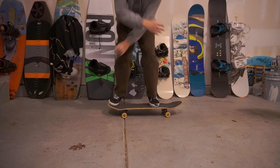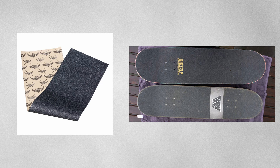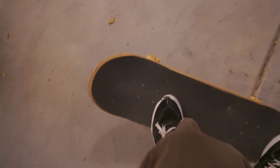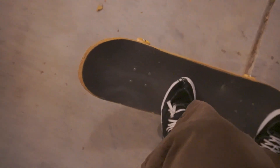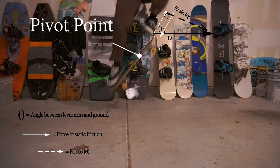If you popped and jumped correctly, the board should now be at an angle in the air and should look like this. First, if you haven't already noticed, all skateboards are lined with grip tape. This is a sandpaper-type material designed to have a lot of friction due to its rough surface. This allows your front foot to move without letting the board slip past your shoes, since friction opposes motion, creating the effect of the board sticking to your feet. So once your board is at an angle in the air, you apply a horizontal force parallel to the ground with your front foot. Your foot does not slide off the board since FA cosine theta and the force of static friction are balanced. Since FA sine theta is perpendicular to the lever arm, it is the force that causes the counterclockwise torque, thus leveling out the board.